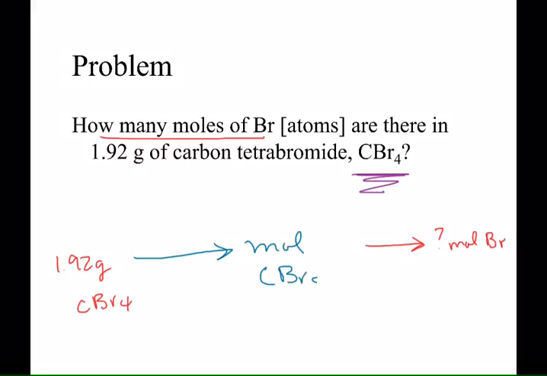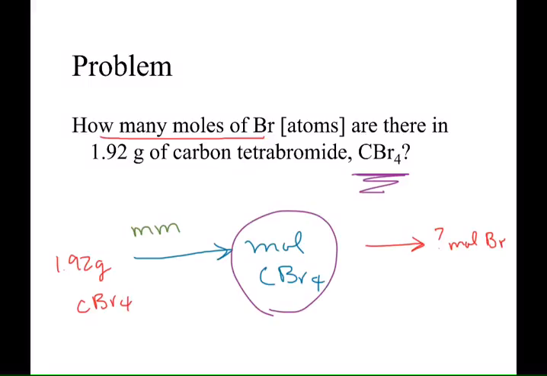What would we use for that? We would use the molar mass. That's what we've been talking about. So we can use the molar mass to get from grams to moles there. And I'm going to show you on the next slide, but just kind of give you a precursor. It's sort of like the spider. The spider has 8 legs. Well, this molecule has 4 bromine atoms. So we could say that one mole of CBr4 is equal to 4 moles of Br. That's it. And the next slide is going to basically tell you that same thing.